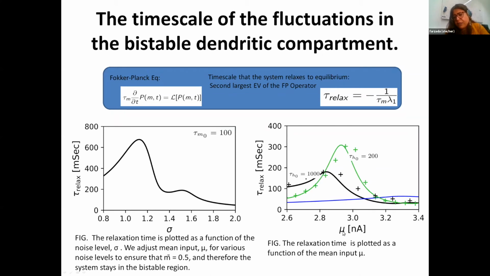And you can also calculate it given mu, given the mean input. And when you have a system where tau h is very, very large, our calculations are very close to the numerical simulations, because tau h is in the thousands in the crosses, which are simulations, and the black line here is the tau relax for the one-dimensional Fokker-Planck. But then you see that when you go to 200, when the time scale of the second variable h is rather small, two times bigger than tau m, the one-dimensional Fokker-Planck equation is not so good anymore. But we can calculate it, including the fluctuation of h. People who are interested, I'm not explaining this here, but they can look at the supplement of the paper that we published in the summer.